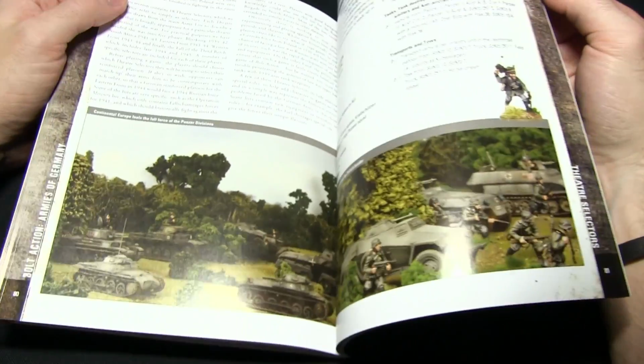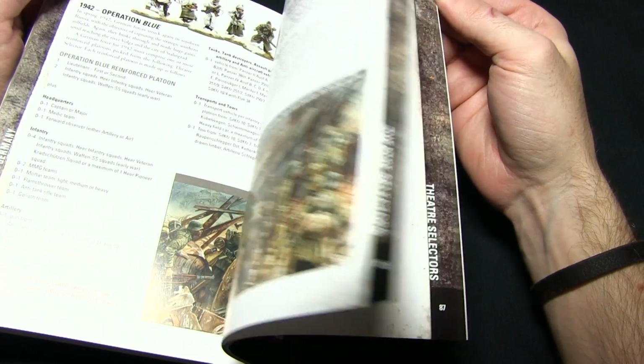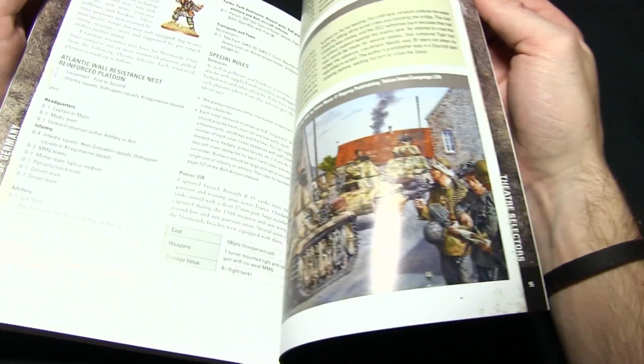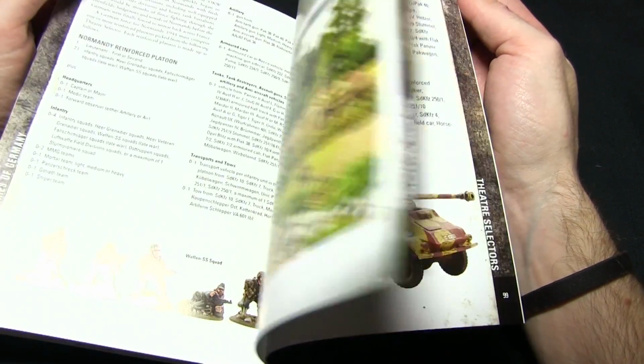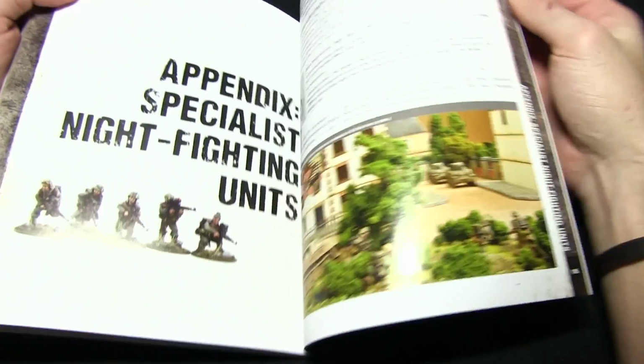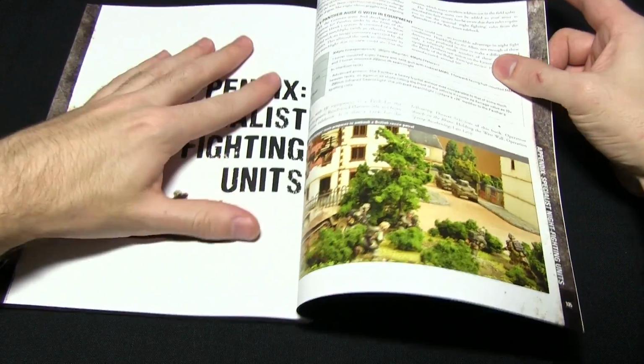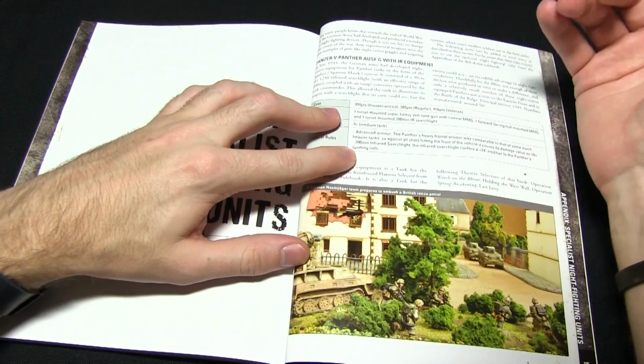So we obviously come to the theatre selectors. Again, these are pretty much the same as before. I think everything's been kept quite balanced. And if I go right to the end of this book, I'll get there eventually. And there we go. So we have some specialist night fighting units in the appendix. So some additional units here which were listed in, I believe, Ostfront.